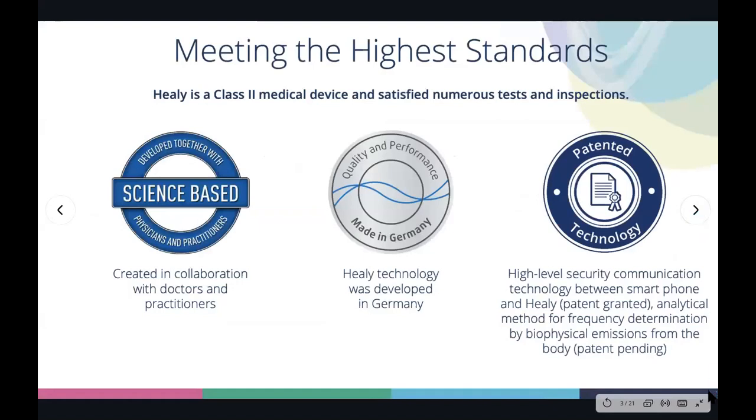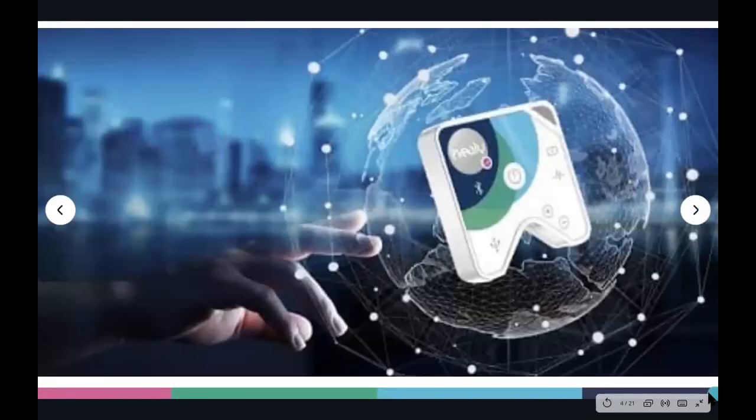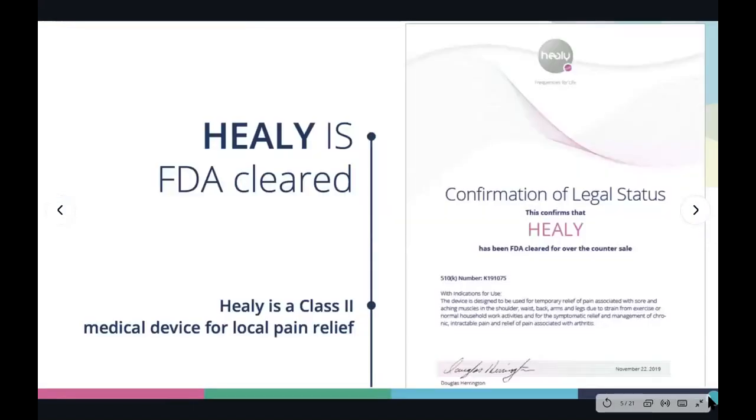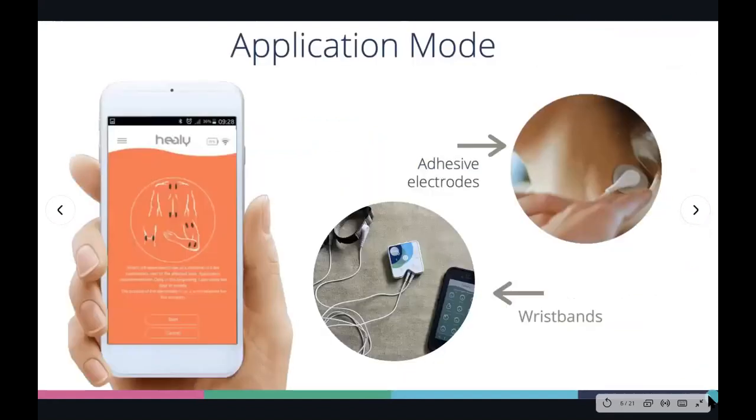Before we dive into the Healy Coil itself, I'd like to just start by building a foundation to make sure we're on the same page as we move through the presentation this evening. So Healy itself is a portable wearable frequency device that literally fits in the palm of your hand. And you can use it anytime, any place. You can use it on a plane to run a protection program. You could select a fitness program to run while you're working out. You could choose even to run a learning or a concentration program while you're on the call this evening. I know I do that through many webinars.